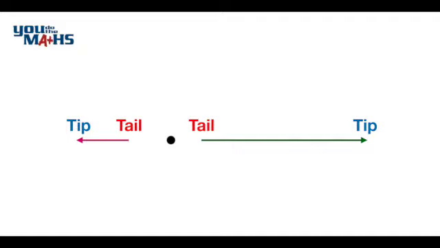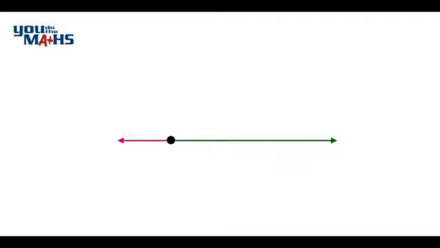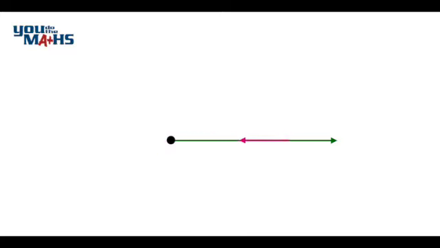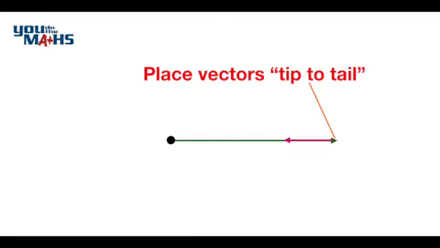So what we do to add the vectors is we arbitrarily identify one vector as the first vector and the other vector as the second vector. And what we're going to do is join these vectors such that they join tip to tail. We do this by leaving the first vector as is, and we take the second vector so its tail joins the tip or the arrowhead of the first vector. The resultant vector shares the tail with the first vector and goes towards the tip of the second vector.